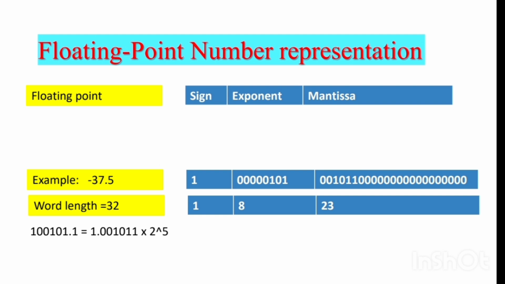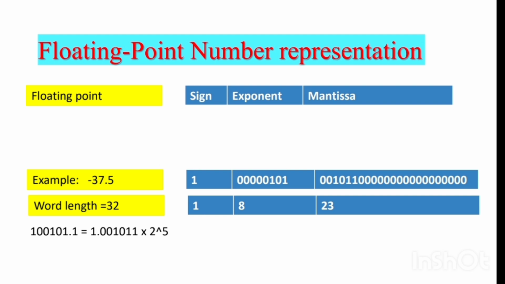So for the power or exponent, the bit width for that section is 8. But 5 means it's only 101. So towards the left part of the exponent part, we will be filling that part with 0. So it will be basically 5 zeros followed by 101, the exponent. Then as far as the sign bit is concerned, it is negative 37.5, which means the sign bit is 1.